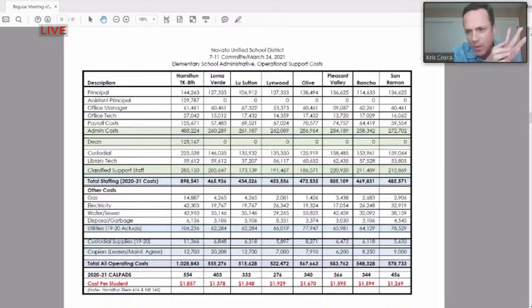And one thing just about Hamilton's campus, it's by far our largest elementary campus. And it is also really the heart of the community out there in Hamilton. They've got a large gym, and powering the lights for a large gym that the community uses heavily would have a significant impact on the electric bill. The amount of utilization that campus gets outside of the school day would definitely be a driver of a lot of the things on there, like gas, electricity, custodial supplies, et cetera. Steve?